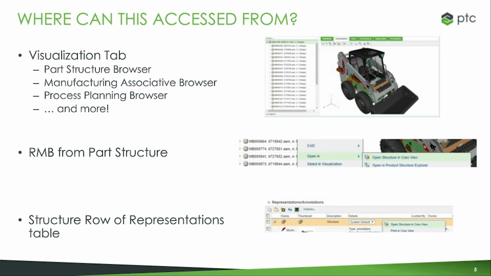So they're not loading the static content that's been published. They're actually building this on the fly based on how you built it. So that's the one that most people are used to. The ones that people might not be aware of is if you use a right mouse button from a structure, there's an option to open structure in CreoView. So this allows you to open either the top node or any node that you select and open that structure into CreoView, taking into account all of the config specs that you've applied.